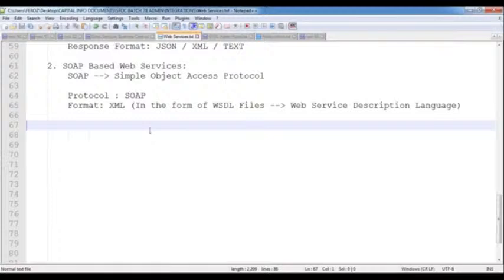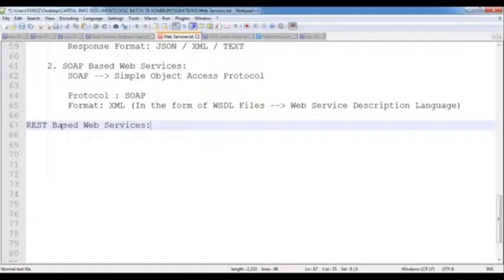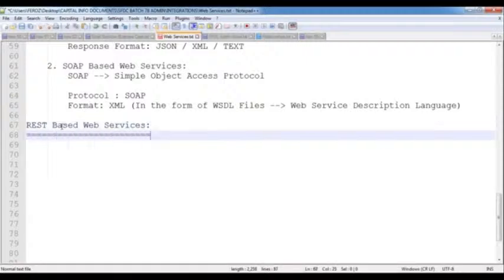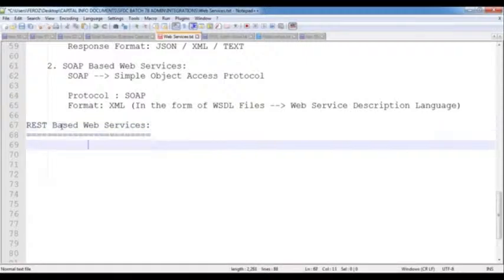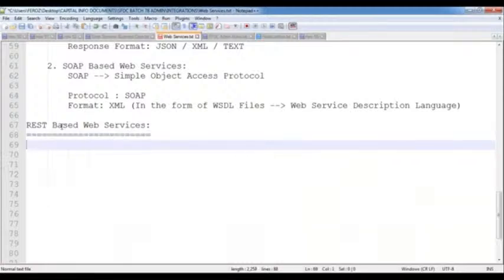So now in this case, how can we prepare our own web services as part of a Salesforce instance? Okay, now let's see practically. Whenever we are preparing REST-based web services, because almost 99% of the people implement REST-based web services, because these are very easy to access.